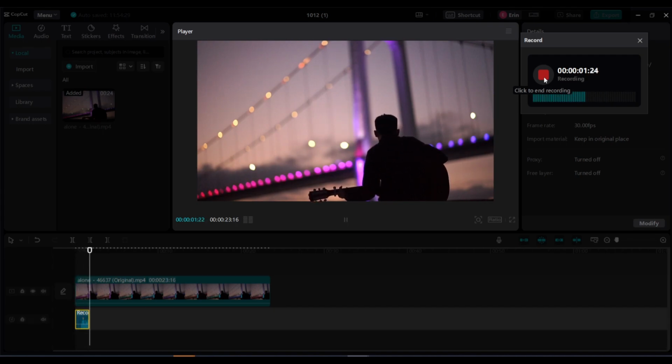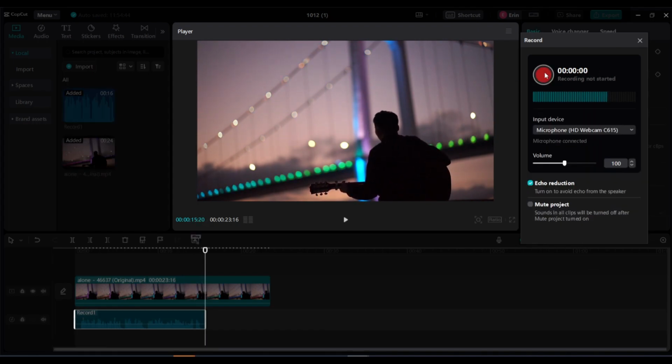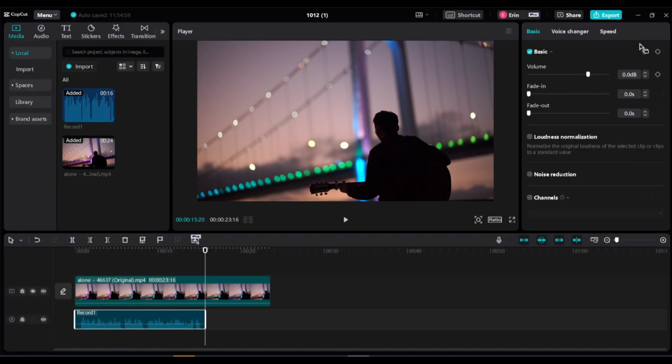Once the countdown is done, you can start talking, and as you can see down here, my voice is being recorded as I speak, and at the end I will show you the final result and all the fun things you can do with this caption. I clicked stop to stop recording, and I could just hit record again to continue another clip, or I can X out of that to start editing what I just did. So I'm going to X out of it. And now you can see my audio clip that was just recorded.